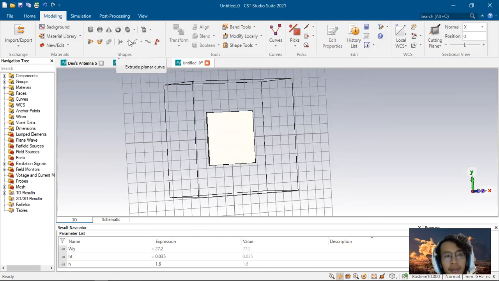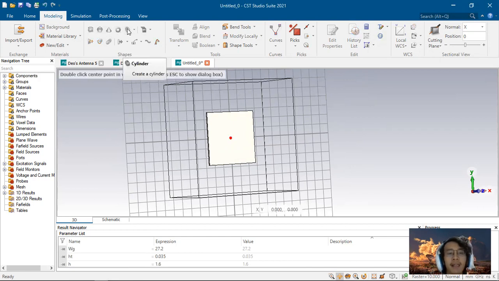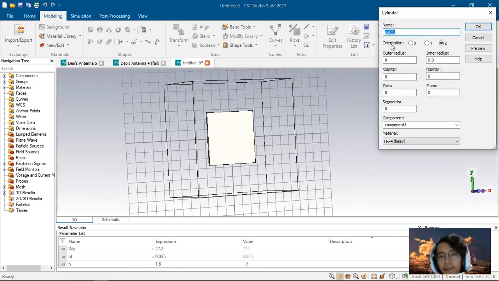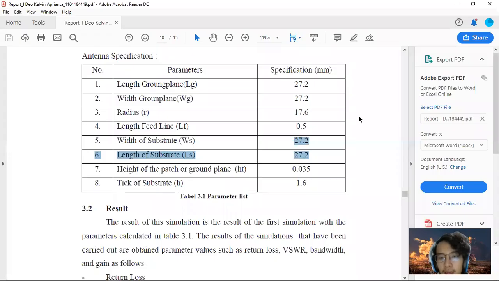Next, because I use a circular patch, we don't need to press the brick. We go to the cylinder. Okay, we press the cylinder and press escape. We call it patch. For the outer radius, it's called A or R. It's up to you, because we just need to put the radius of my circular patch. Okay, the radius is 17.6.